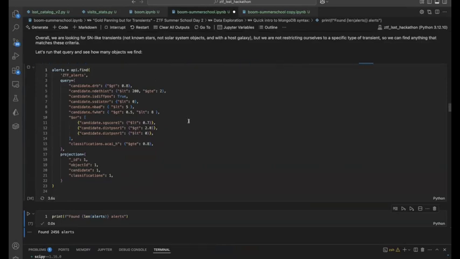Okay, so you would run this, and this is running on the entire ZTF alert set. One thing to keep in mind, you would absolutely never do this in a real life scenario. If the survey's been running for like 7 years, like ZTF, you just have way too much data to run on the whole thing at once in one query. It's not just bad for the system you're querying, but your computer will die. It will return just too much data, and that would not fit in memory.